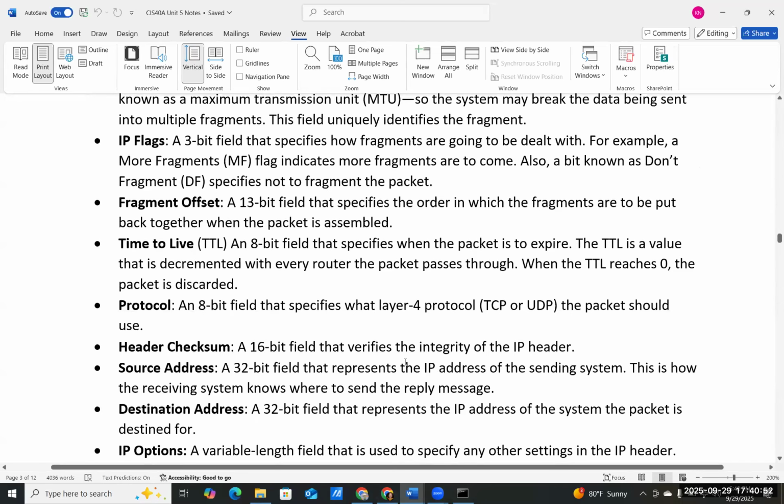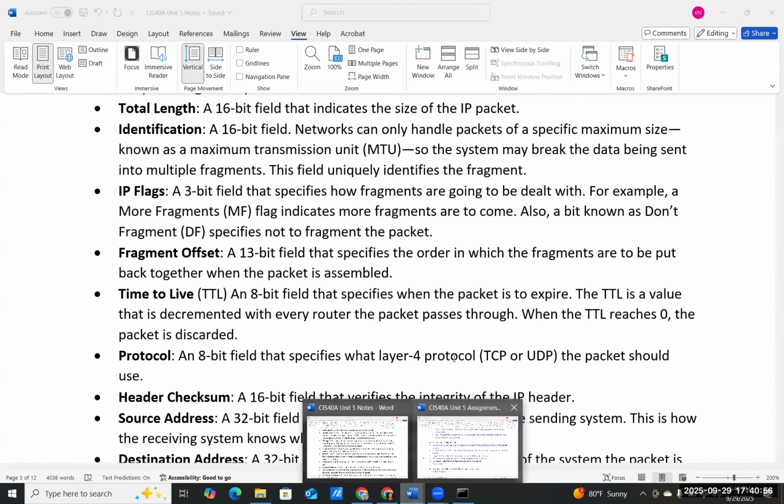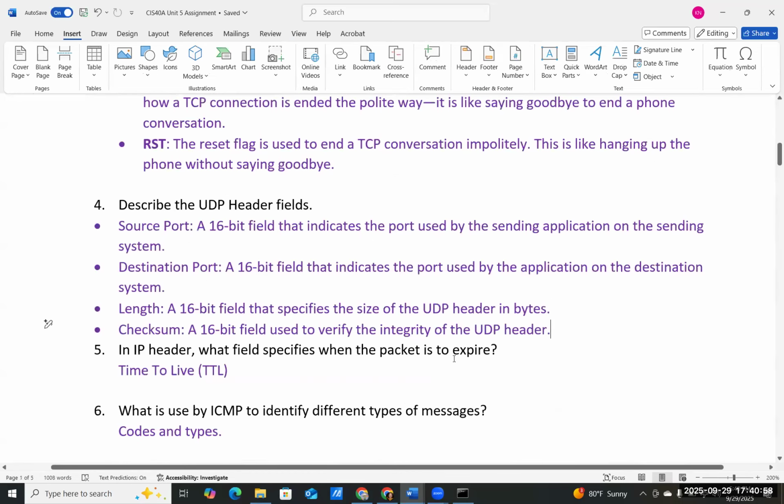So I gave you the breakdown for each of the components of the header. Any questions regarding IP? We'll talk a little bit more about version 6 today, but in a lot of the examples when we looked at addresses, many networks are still using version 4.